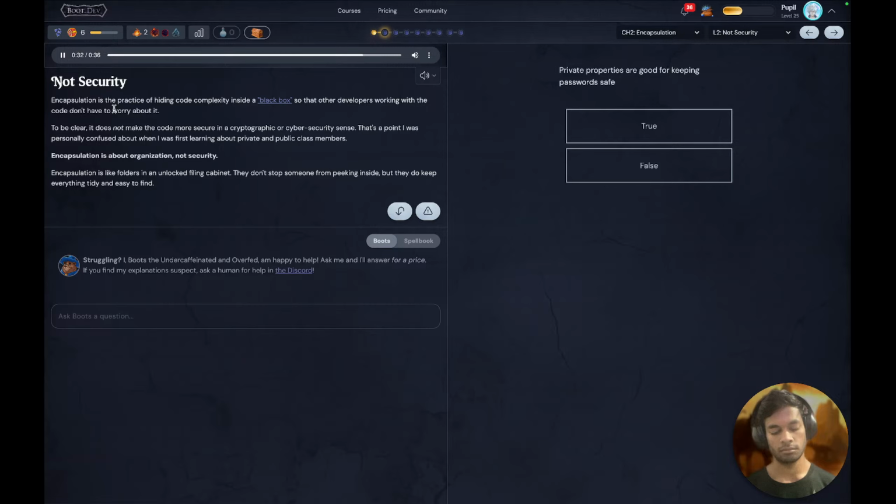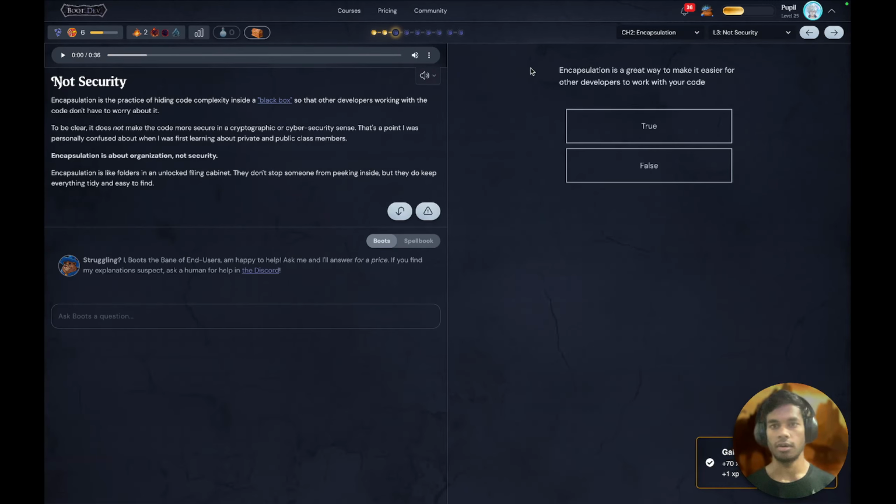They don't stop someone from peeking inside, but they do keep everything tidy and easy to find. Private properties are good for keeping passwords safe: false. Encapsulation is a great way to make it easier for developers to work with your code: true.